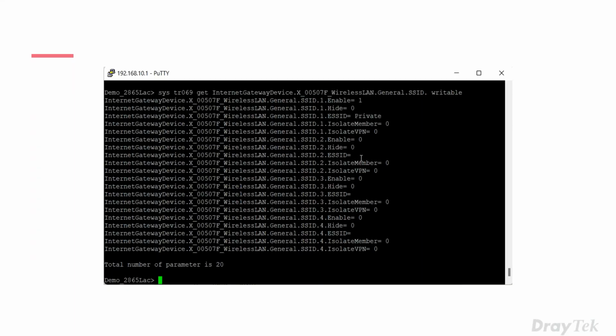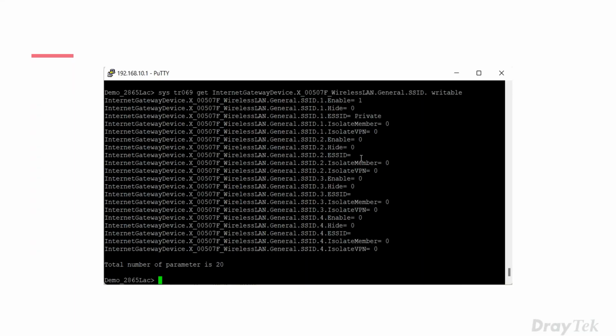Having this dictionary of all supported parameters really can help when you're trying to find a parameter quickly. You can do a keyword search on the text file that you've generated, and it will really make it easy to locate the parameters that you're interested in and want to apply across the estate.